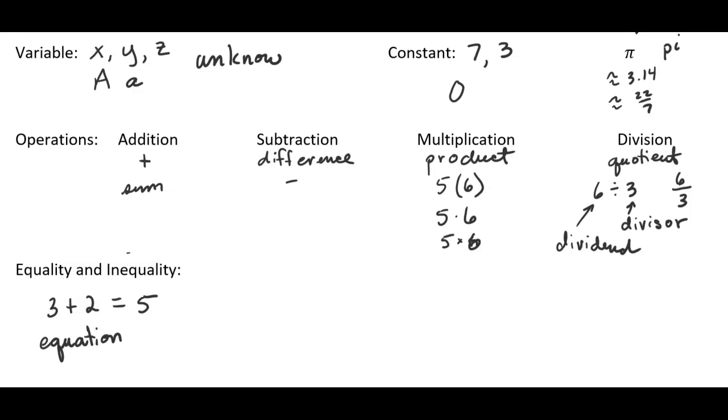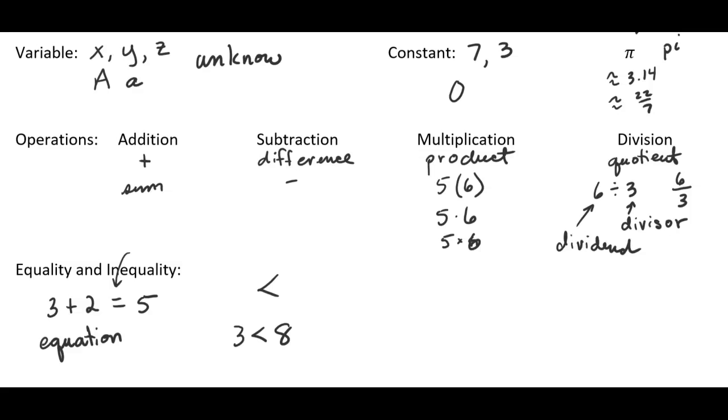And so that symbol, the two little bars there, the equal sign, makes it an equation, and it makes it a statement, okay? So statements can be true or statements can be false, but if there's an equal sign in the statement, it's called an equation, okay? And we have inequality symbols as well. So inequality symbols, there's less than, that's that symbol. So we could say something like, I'll do true statements, so I try not to confuse you, but 3 is less than 8. That's the less than symbol.